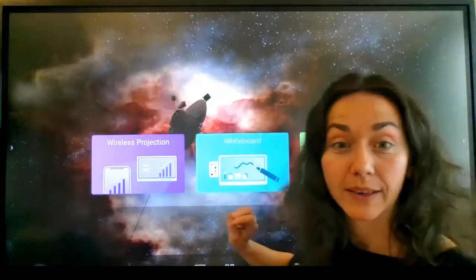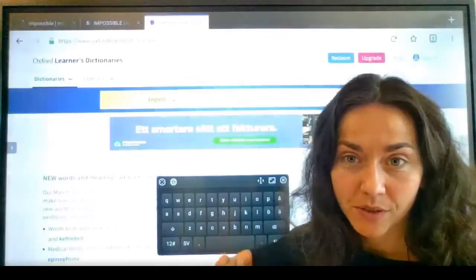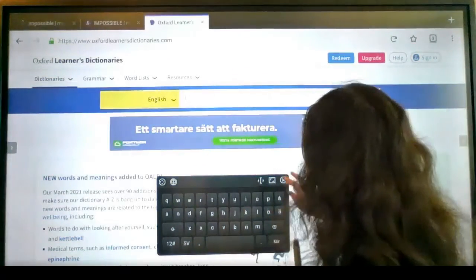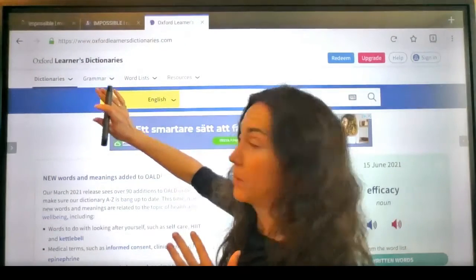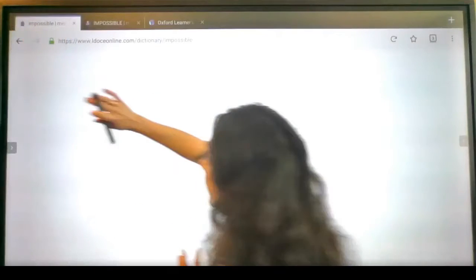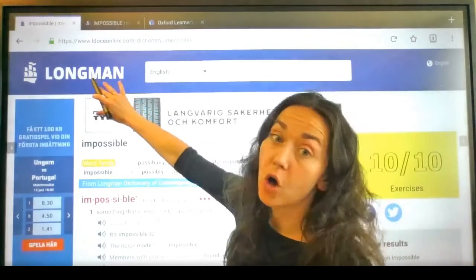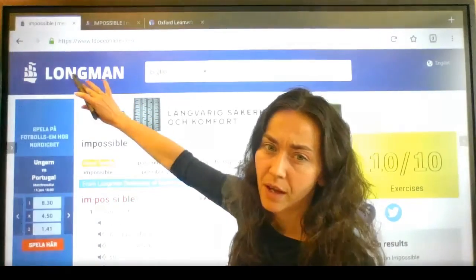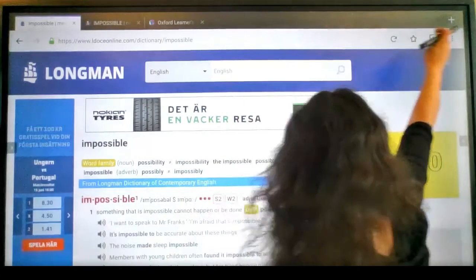So now I'm going to open a few online dictionaries which you can use when you work with English. The one that I like the most is the Dictionary of Contemporary English, Longman Dictionary. How do you search for these dictionaries? It's very simple.